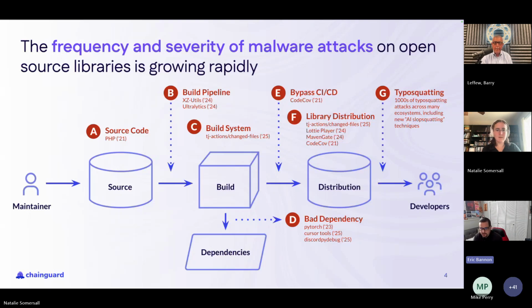The other one we like to use is, if you're pulling libraries from open source, if you're pulling upstream Docker images, for example, it's kind of like plugging a USB stick from the sidewalk into your machine and downloading that. So there's not a lot of transparency into the build systems that are used upstream. There's not a lot of visibility into that.